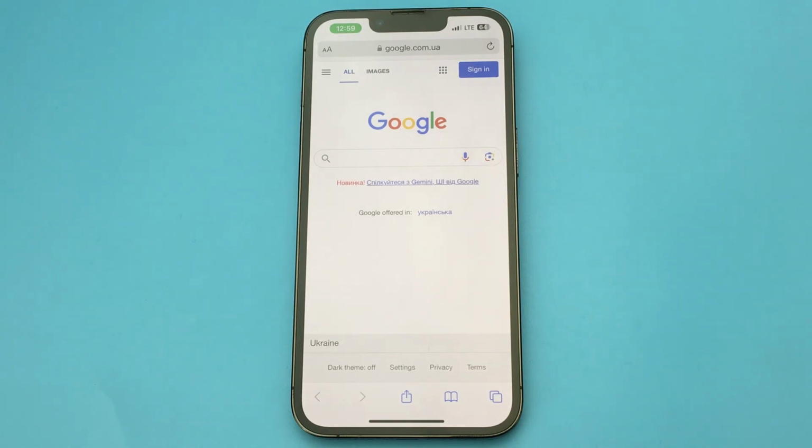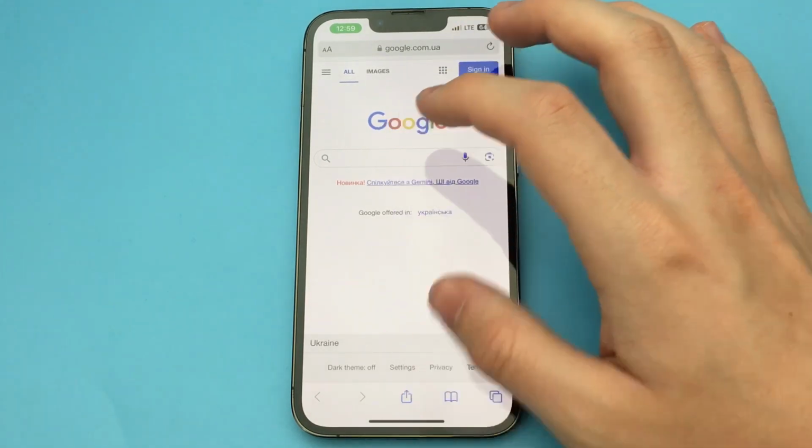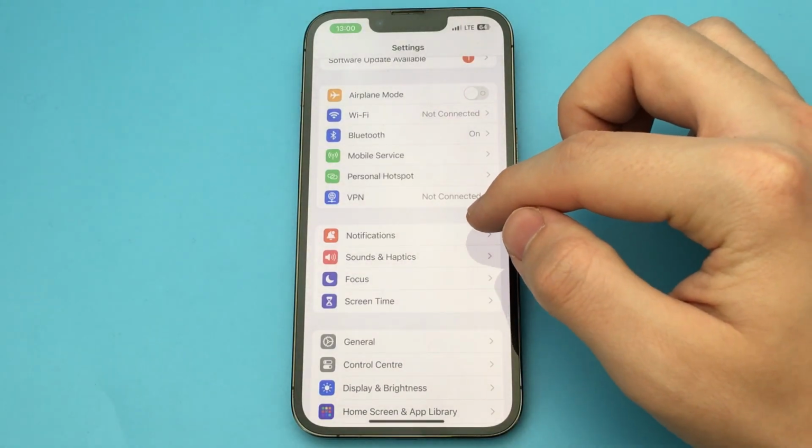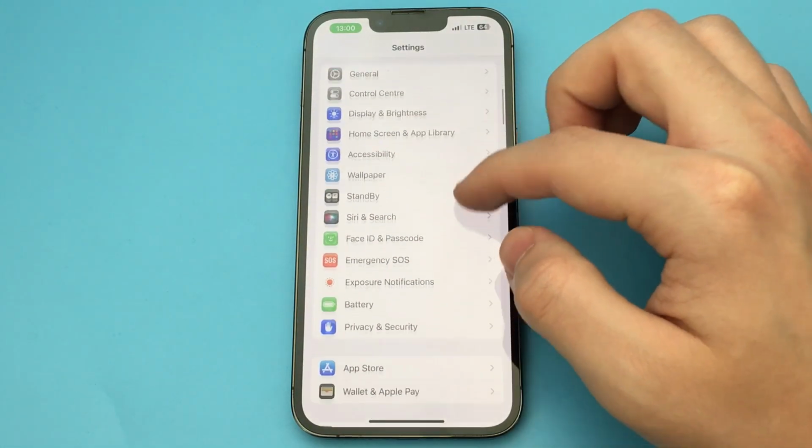Thank you. In this video, I want to tell you how to clear Safari cache in a couple of seconds. This is a very good and effective way, with which you will be able to clear more than 1 gigabyte. If you have never used this method before, it may be that a huge amount of junk on your iPhone will be deleted. How do we clean up this garbage?